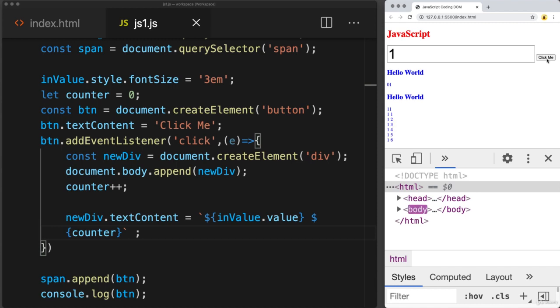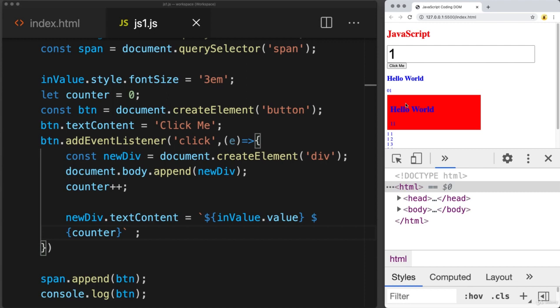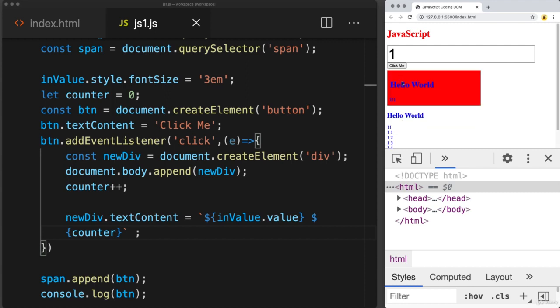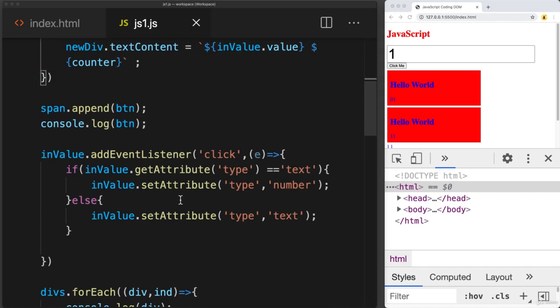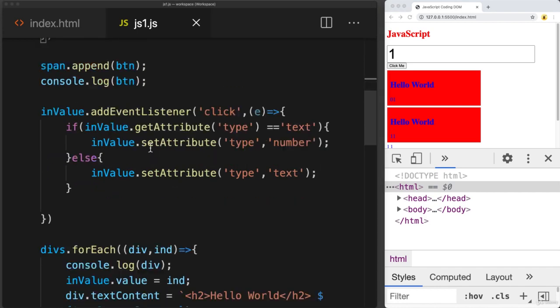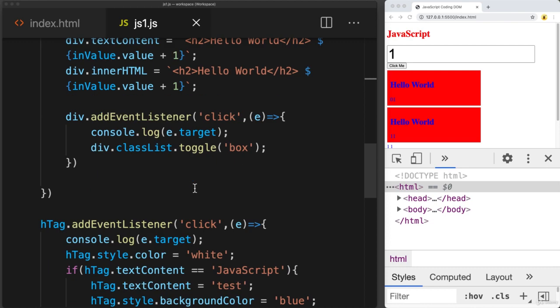So now we're adding a bunch of divs there. Also notice that it's only the elements that were the original divs on the page that have the event listener, because we added the event listener afterwards within the forEach.